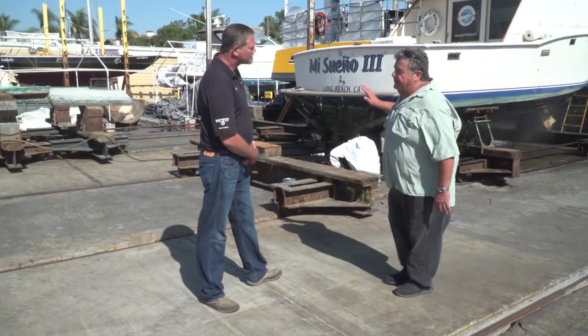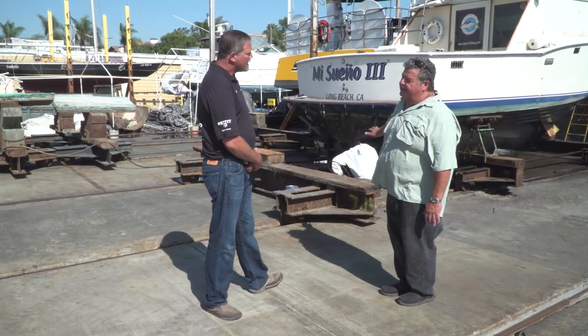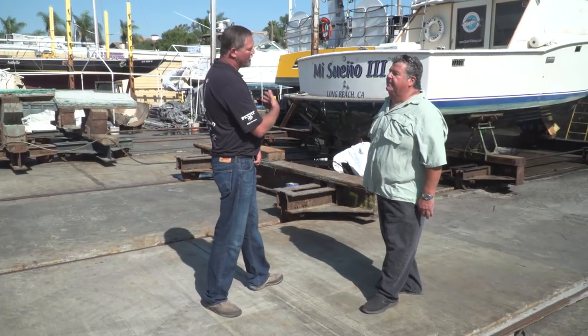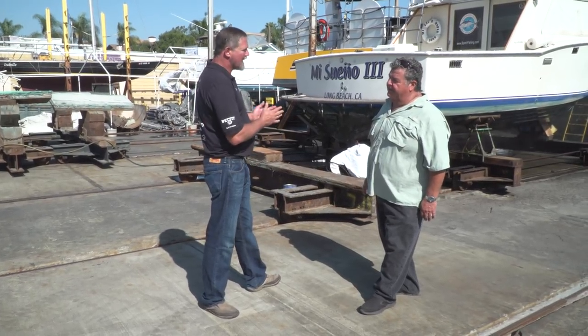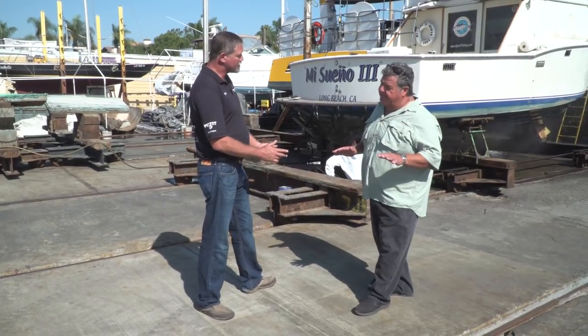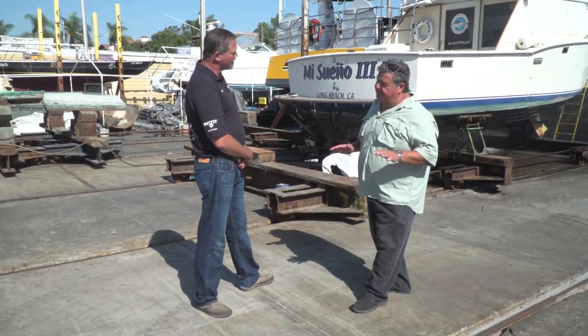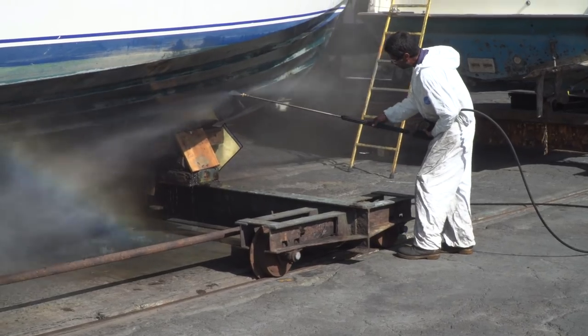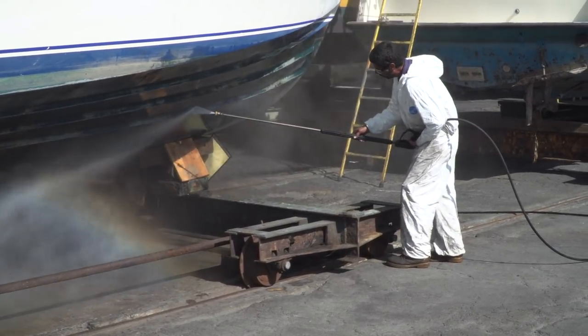So for Lecky, is this the last step before the painting? This is actually the first step. First we get the boat out of the water and pressure wash it. Then we see the actual condition. If the boat's in good condition, we go ahead and paint the boat. If it needs prep work — which I can see it needs a little bit — we're going to hand sand and spot prime. But we'll give you an estimate for that.